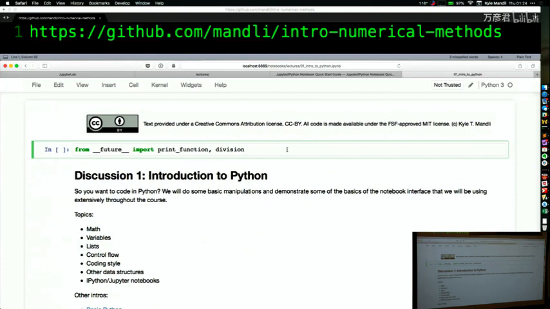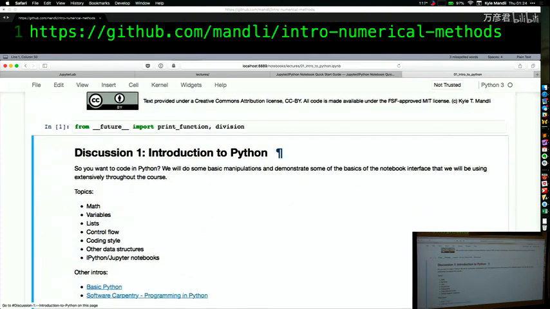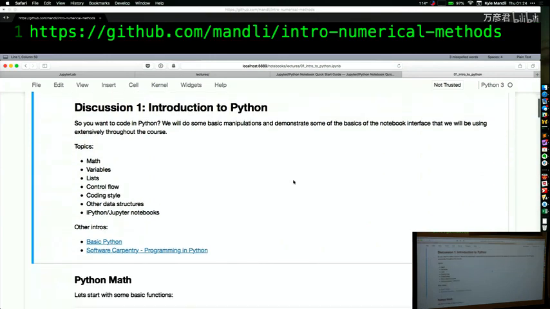So the first thing about Python I do want to emphasize is the import mechanisms. So this is how we tell Python to import libraries that it won't import by default. This is a weird one, so don't necessarily take this one. This is a way that we're actually allowing this to be backwards compatible with Python 2, because the print function in Python 2 differs from Python 3, and so does dividing. And I'll talk a little bit about why division has changed. But just so you know, that is an import statement, and we'll be using those a lot.